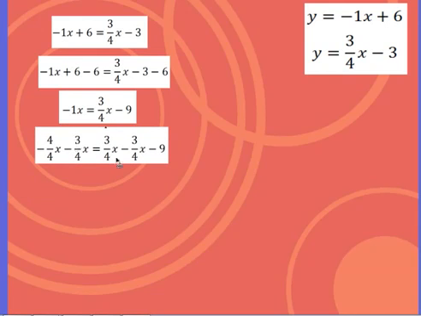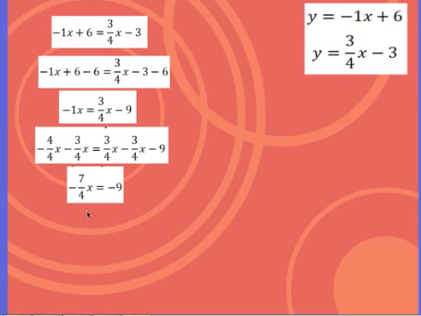Okay, so I'll take 3/4 minus 3/4 on this side. And on this side, I've replaced negative 1 with negative 4/4. This will just make it easier for me when I'm dealing with the fractions to have them both in fraction format. So negative 4 over 4x minus 3/4 x is going to make negative 7 over 4. Okay, so now this is what we have simplified: negative 7 over 4x equals negative 9.